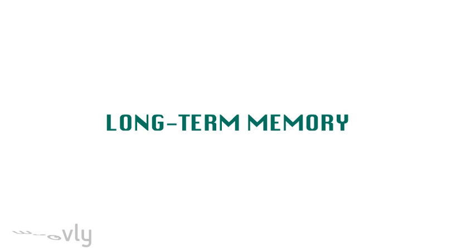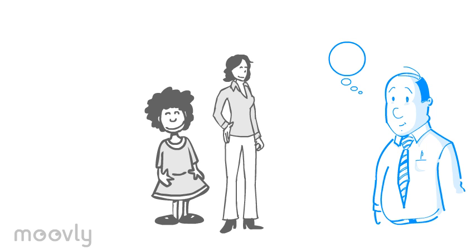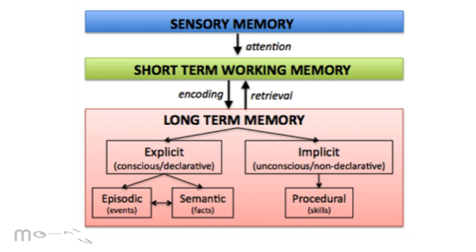Besides short-term memory, we have a long-term memory, which is the memory that holds information for as long as our lifetime, if we live without disease or injury. For example, our long-term memory may store information on what a family looks like or what our name is. Long-term memory is split into many subsections. It can be either declarative, so explicit memories which we're consciously aware of, or procedural, implicit memories that we're only subconsciously aware of. There are two types of declarative memory. There are episodic memories, which are events, and semantic memories, which are facts.